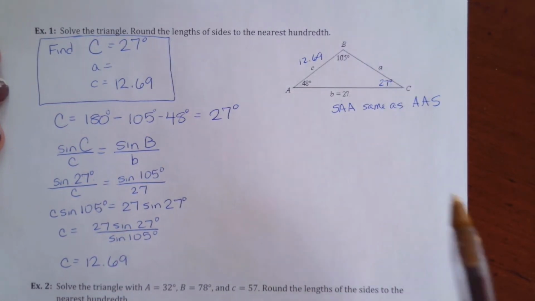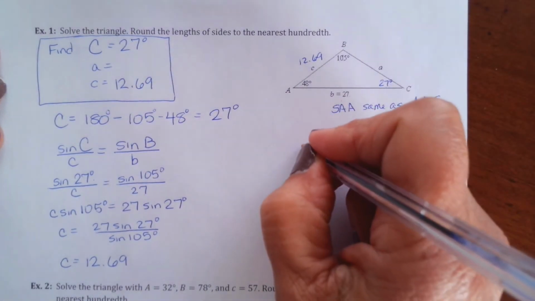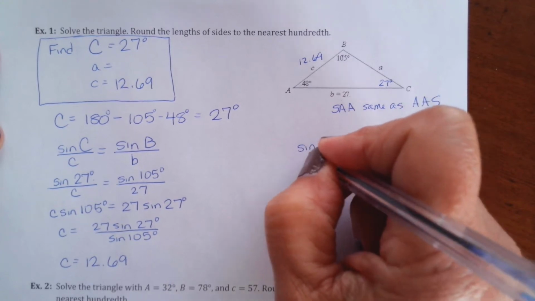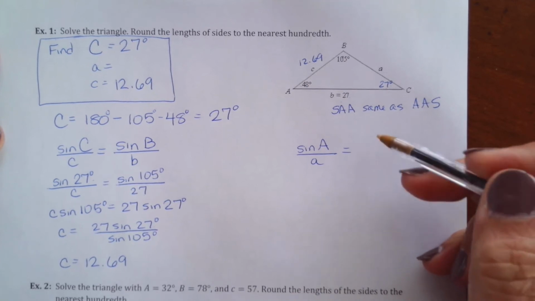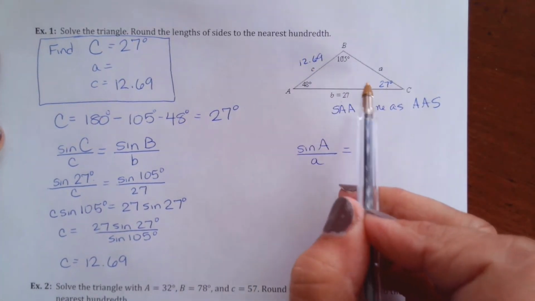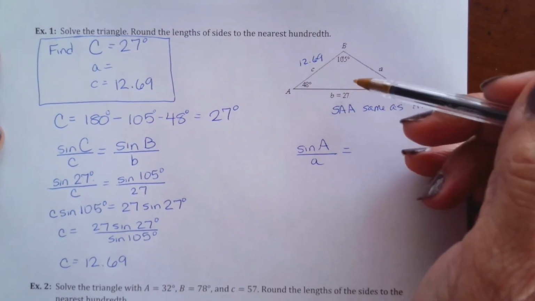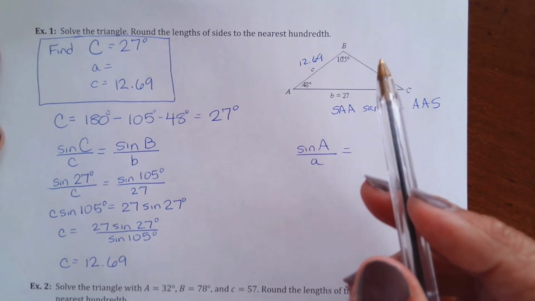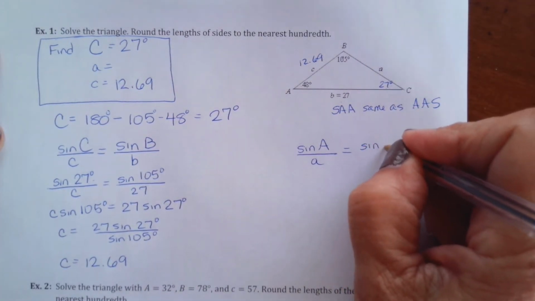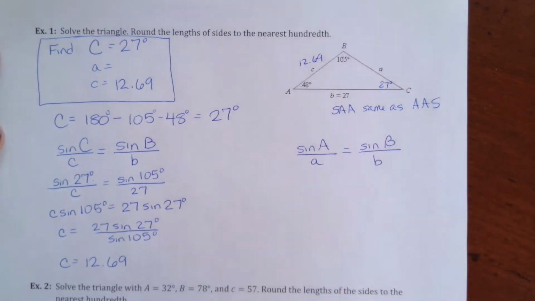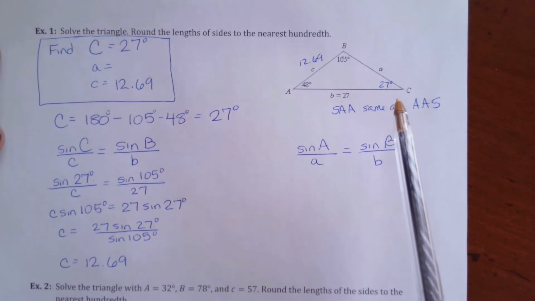sines. Okay, so if I'm looking for side A, that means I'm going to use the formula, the sine of A over A. That's what I need. And then this fraction has to be two sides that you know. Well, now that you know C, both of them, you could use it. Or you know both of B's, so you could use it. It doesn't matter. I'm just going to use B because those are whole numbers and no decimals. So I'm going to also use the sine of B over B. Like I said, you could do the sine of C over C now because you have those dimensions.